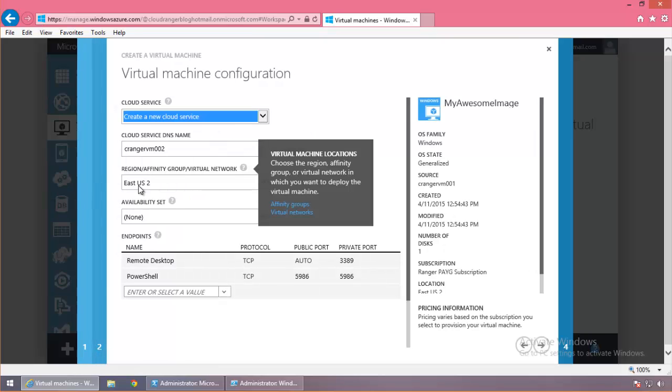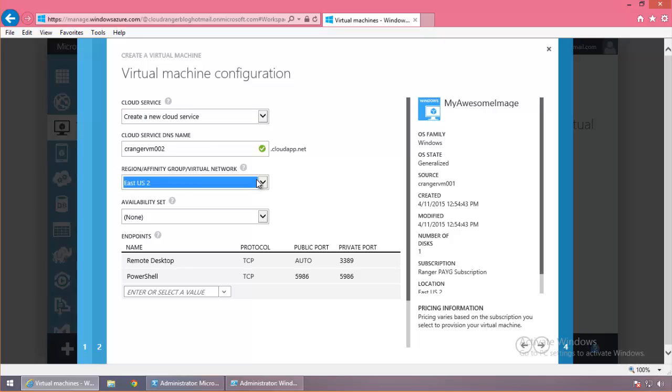Obviously, this is going to be a new cloud service, East US 2. You can see the only reason this is there on East US 2 and not showing you any other regions is because of where the virtual machine is stored. My storage account is actually in East US 2. So the only way I can deploy the image is by placing the virtual machine in East US 2 as well. Eventually in our future sessions, we'll talk about how you can take this and move it to a different region if you have to. But right now this is only East US 2 because that's where the image itself is stored.